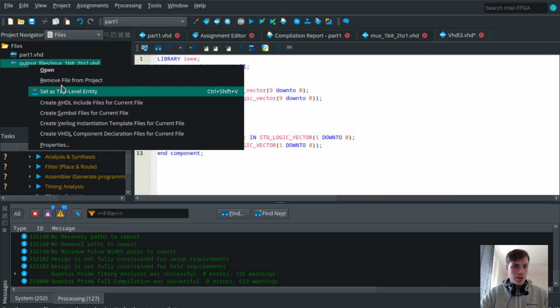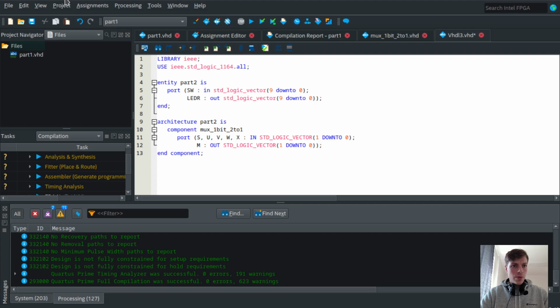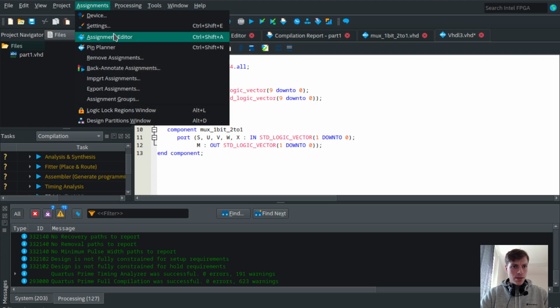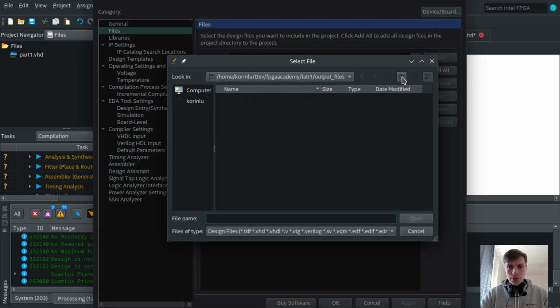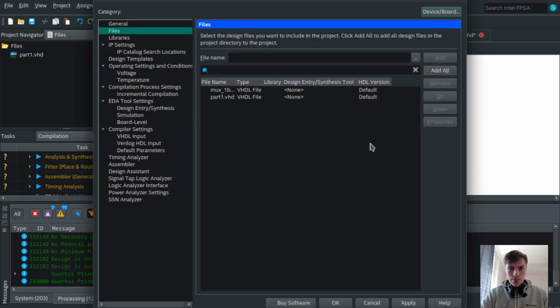We'll remove this, and we will go to assignment settings, files, and here we select the one we want, which is this one, and apply.